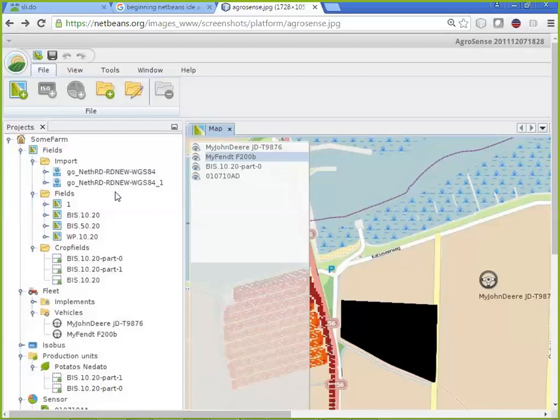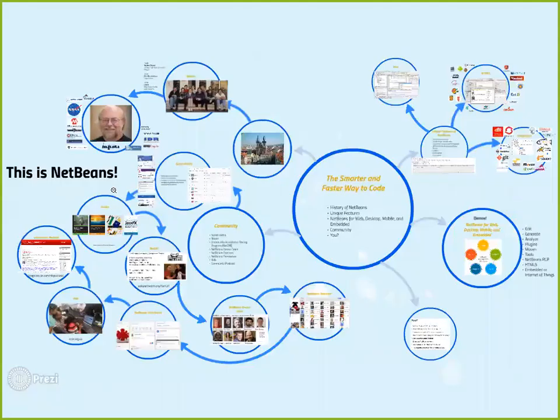And they also have a very nice plugin in this application, which connects them to tractors with sensors on the field, so that the tractor goes out into the field and takes a photo every second, and then the photos are analyzed for how much green is in the photo. And if there's lots of green, that part of the field is healthy. If there's less green, that part of the field is not healthy. And that's where they put the fertilizer. So they don't put fertilizer over the whole field and destroy the field. They just go in the parts where they have found the problems, kind of debugging the field, kind of a debug system for the field. And it's all done in Java on top of NetBeans. So there are many applications like that as well.